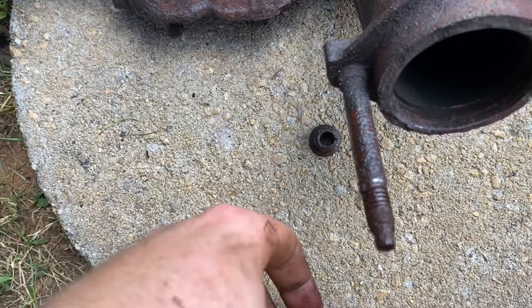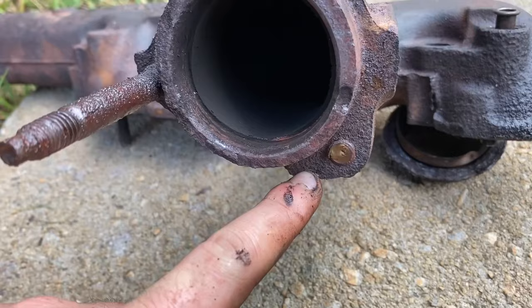The reason that I'm only doing two is because this third bolt right here, I broke with impact. So we're only testing two. So PB Blaster got one out of 2 points. Now let's see what Kroil can do. So we're gonna do the exact same thing.